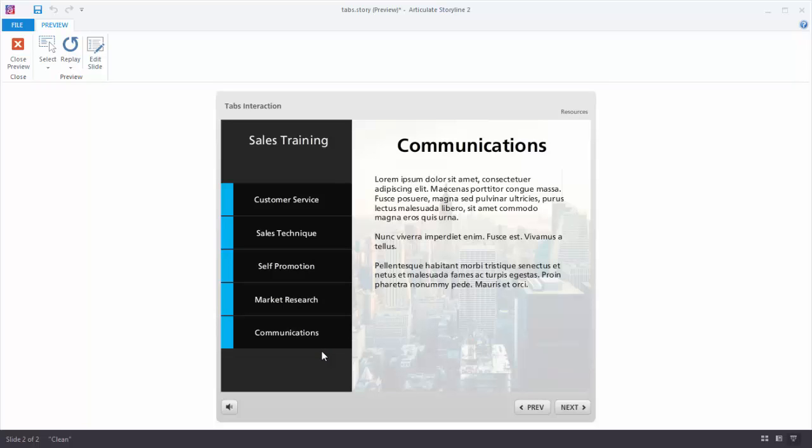In the first tutorial, we focused on the tabs, so we learned to create multiple states for a single object. And then we also learned a few formatting tips and tricks. And then in the second tutorial, we looked at creating slide layers, a few formatting tips, and then we also learned about building the triggers and evaluating the condition of the objects on the screen. So we were able to create a conditional next button based on visiting everything on that screen. Now it's your turn to go practice this and build some tabs interactions for your organization.